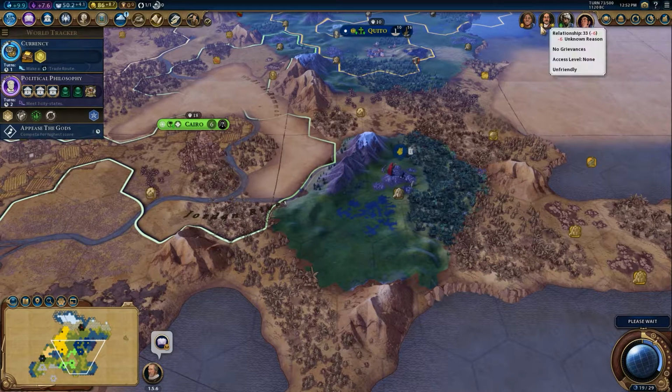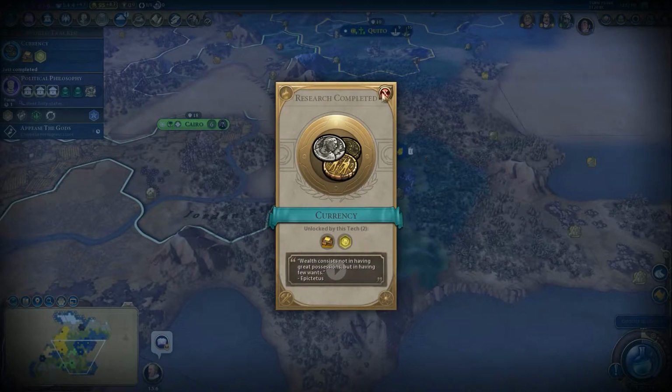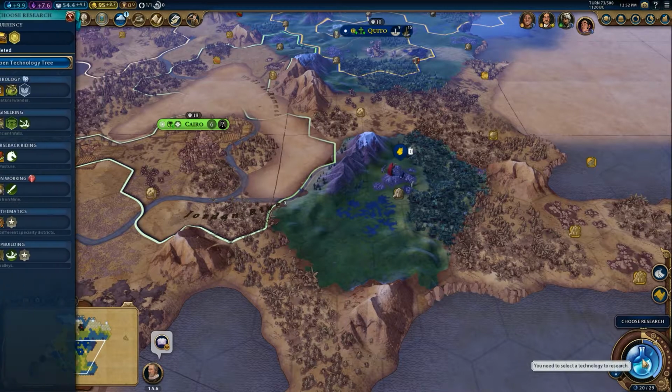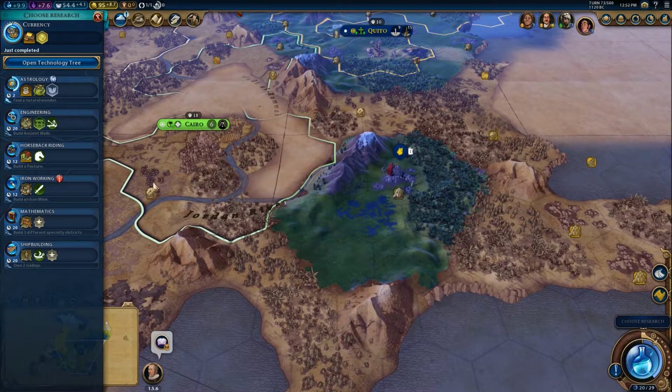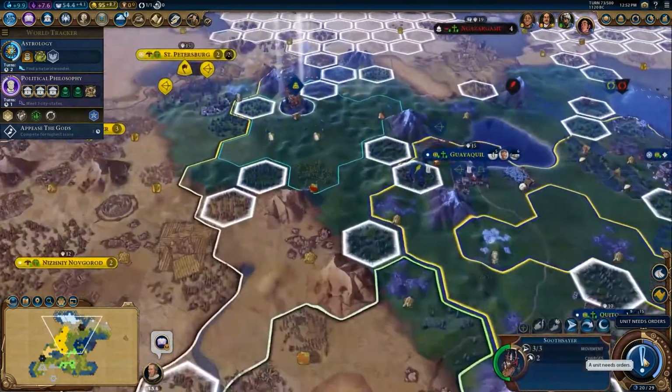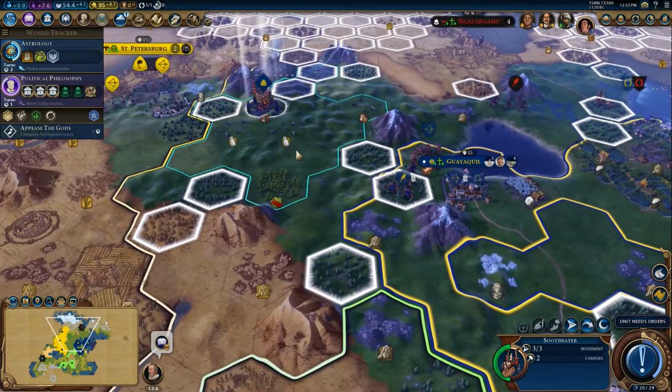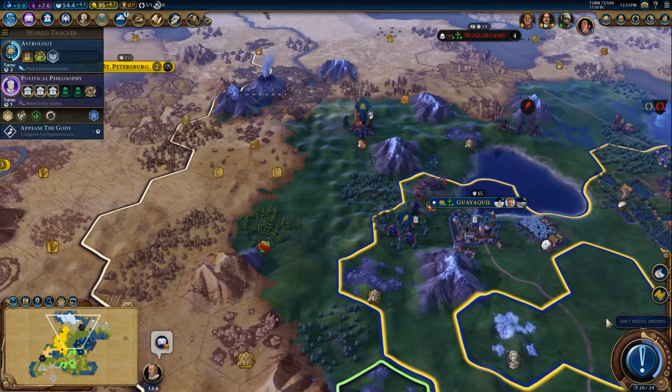Yeah, so Peter's actually unhappy with me now, so we definitely need to think about building up a bit of an army. So that's fine. Do you know what? I'm going to go and do astrology. It's only got 2 turns on it, and let's just get it out of the way. It's a shame we can't sacrifice somebody else's units.